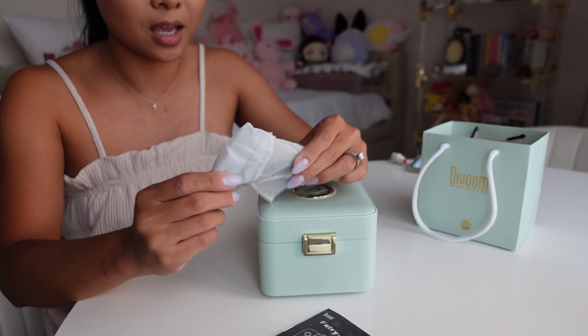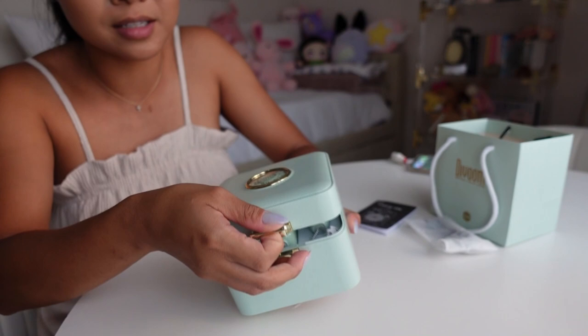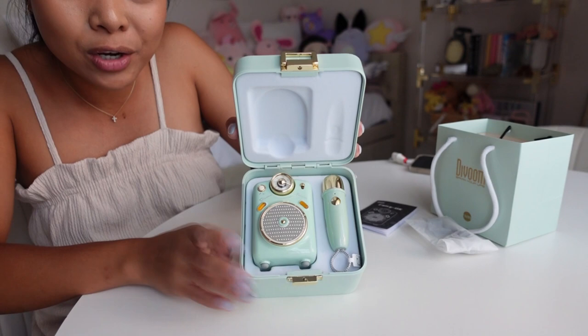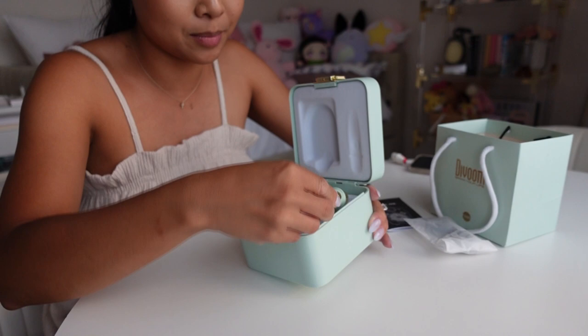And look at this box. How pretty. Oh my goodness. I'm gonna do a reels on this as well because I think that would be so fun. But do you guys see that? Oh my gosh. I hope the lighting is okay. The sun's going down, so I'm gonna try and do this as quickly as possible. But oh wow, this is actually pretty heavy. Okay, so let me just get this out. It's like a little microphone.